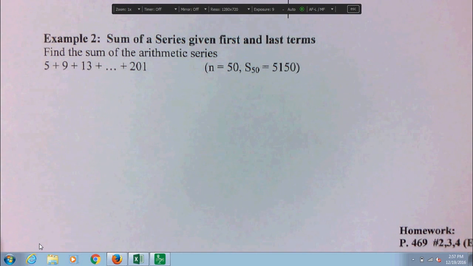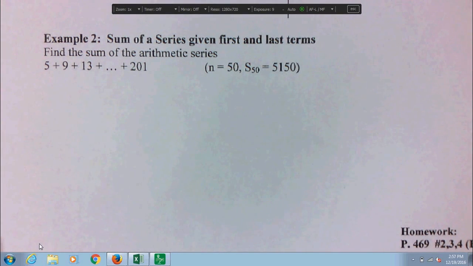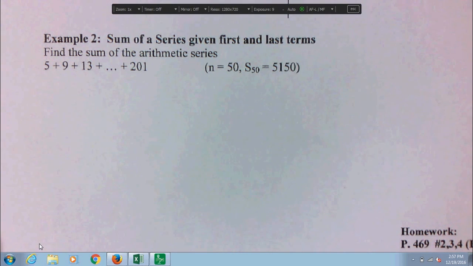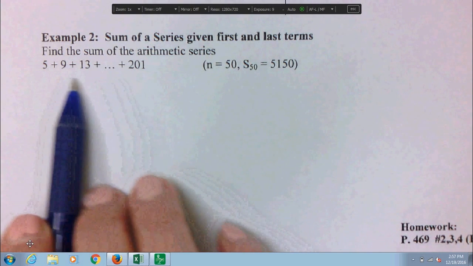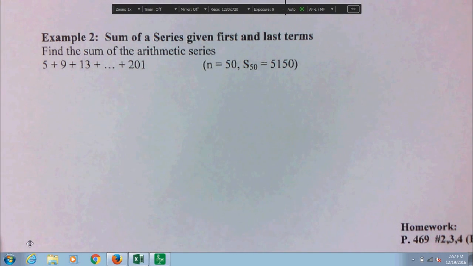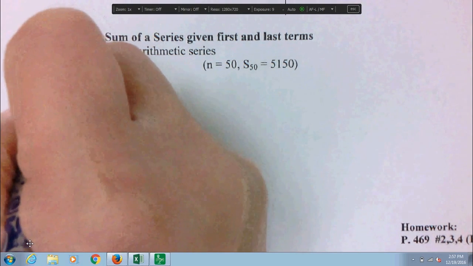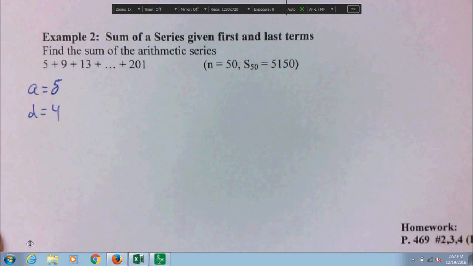The sum of a series given the first and the last term. This is what we need to add up. It's not telling us how many terms there are, but it is telling us from 5 to 201. If you recall, there was a question like this in arithmetic sequences lesson where it asked us how many terms are in the sequence. So what did we do? Here you have a is 5, you can tell that the d is 4. We don't know n.